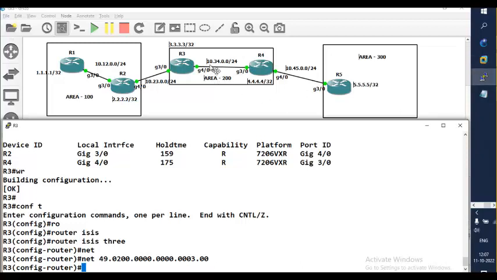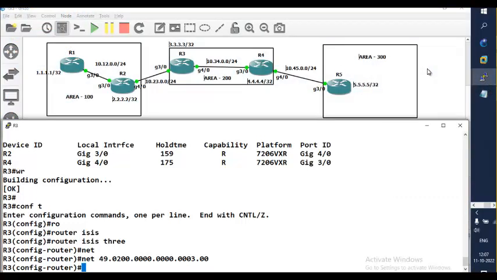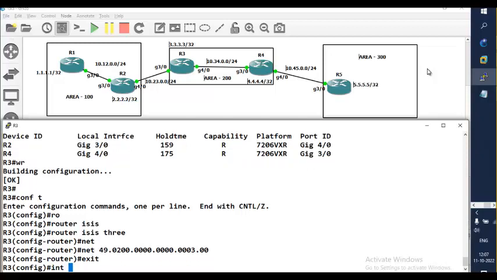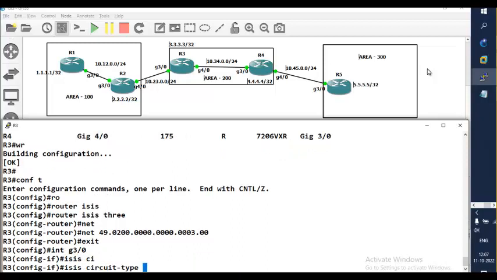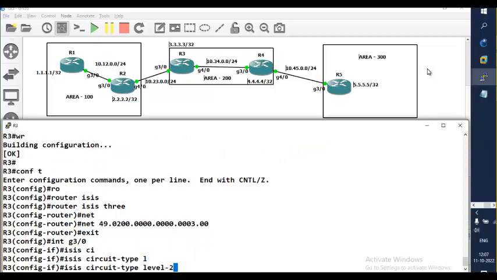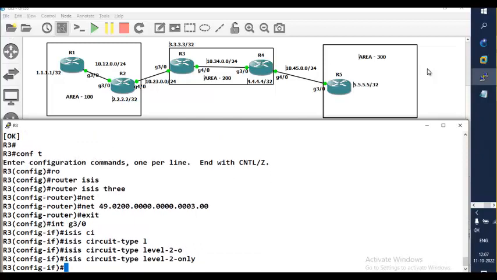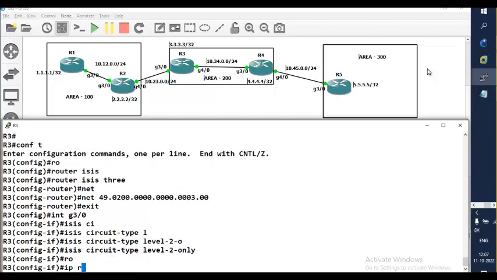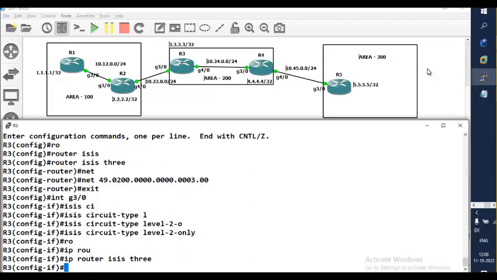So on this 4/0, we will not do any changes. But on 3/0, I can do changes like this. On 3/0, interface G3/0, ISIS circuit type level 2 only, and then router, IP router ISIS 3, done.